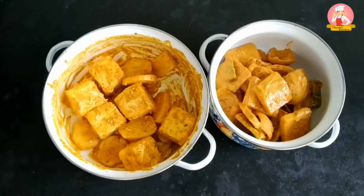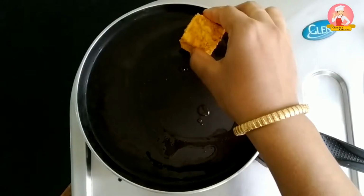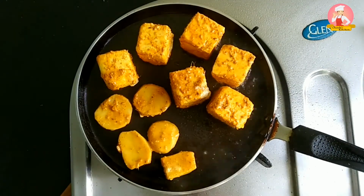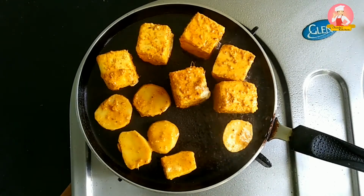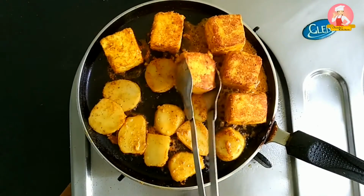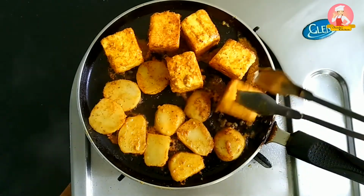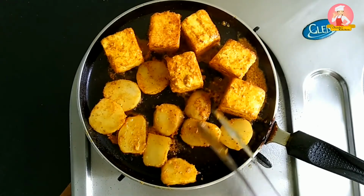After an hour, let us switch on the stove. Add 3 tablespoons of oil. Now gently place the paneer and aloo on the frying pan. Shallow fry the paneer and aloo in a low flame for the next 5 minutes. Flip the aloo and paneer in regular intervals so that they cook evenly.